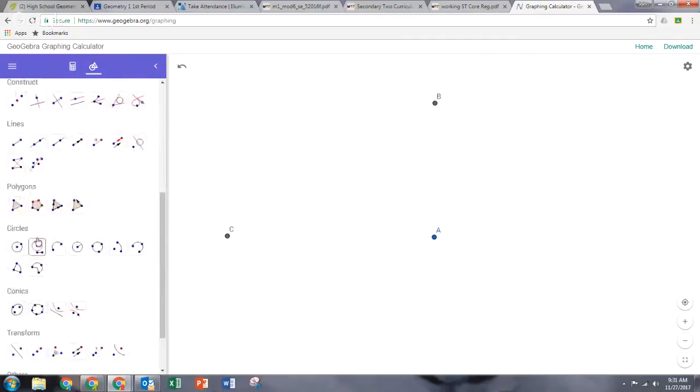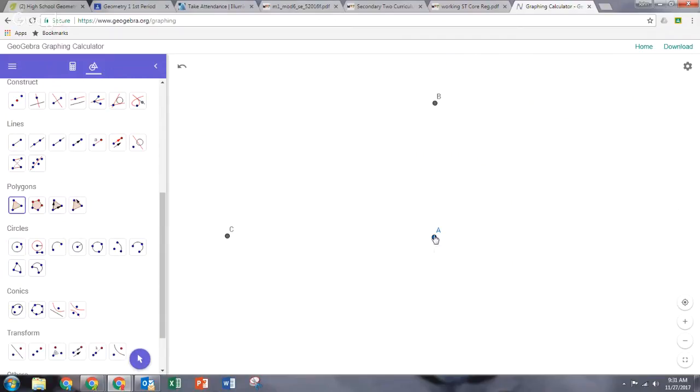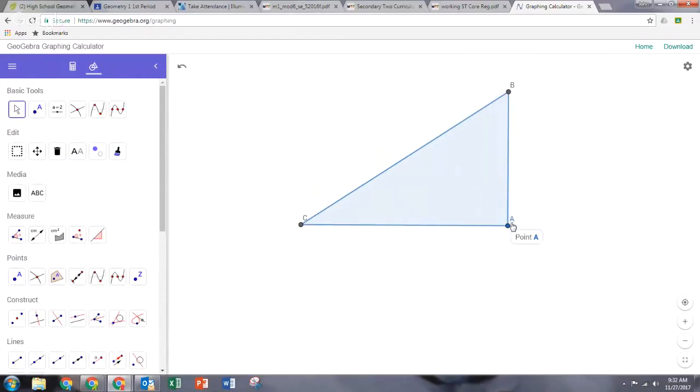And now I'll make my triangle using the polygon tool, which says select all the vertices and then the first vertex again. So I'm going to start at point A, go up here to point B, go over here to C, and back to A. Great. So here I have a mathematical model of triangle ABC. It has length of AB 86.27 and the length from B over to C 158.16. Now find the distance from A to C and the measure of angle ABC.